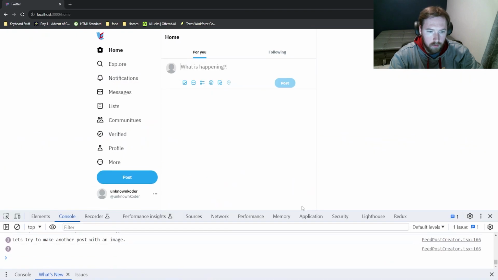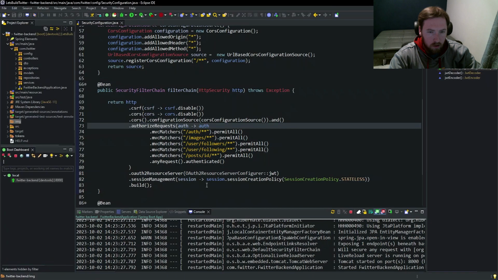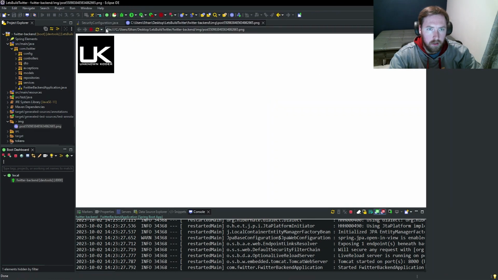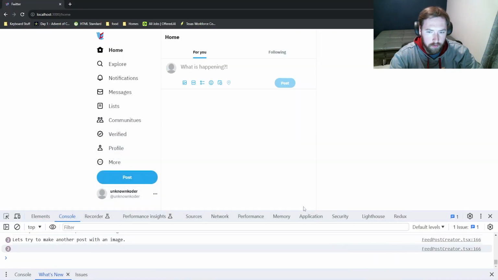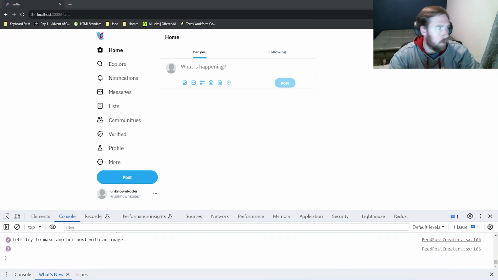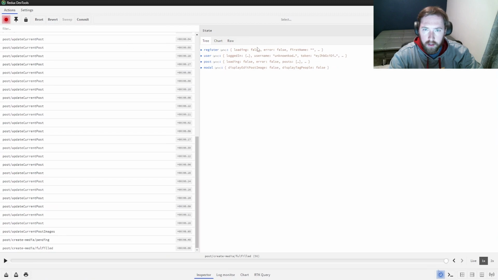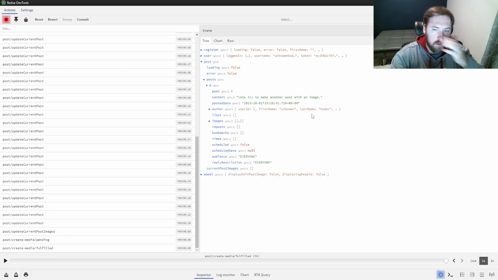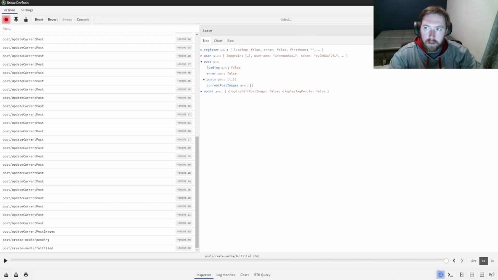So let's go ahead and post. There we go. Didn't get a 400, so I typoed a little bit. So let's come in here. If we refresh, now we have our post, and this is working. And also, I didn't refresh this, so if I go into our Redux, let me open up Redux DevTools, it's better to do it this way. We'll open in a panel, and we'll make it a little bit bigger. I know it's a little bit small, but if we go into post and go into posts, our current post is right there. Everything's good. Again, things are probably a little bit wonky, but everything's working. So that is good to go.